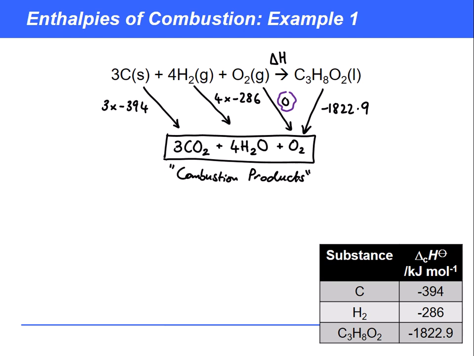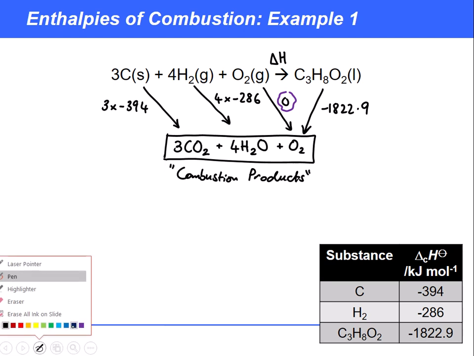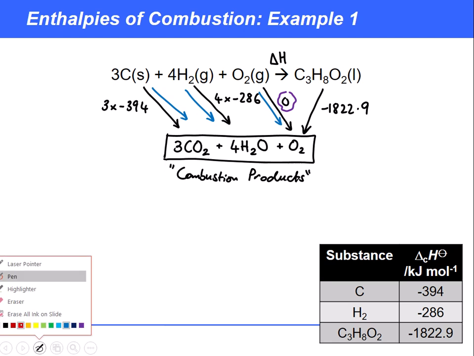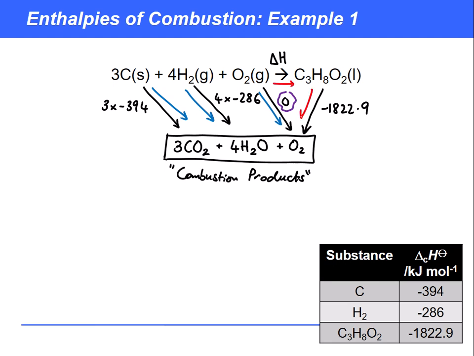So now we've constructed the cycle, we've added on the enthalpy changes. The next step is to find our routes. So this time we look at where the arrows begin, and all the arrows begin here, and all the arrows end at the combustion products. So we can say that the blue arrows here correspond to one route, and the red arrows correspond to the other route. And if we look, we can see the red arrows are going in a clockwise sense, the blue arrows are all going in an anti-clockwise sense.